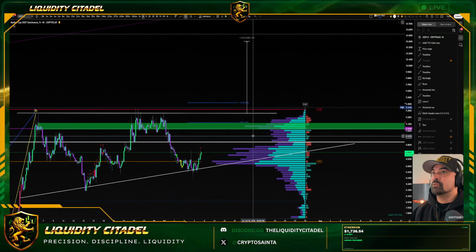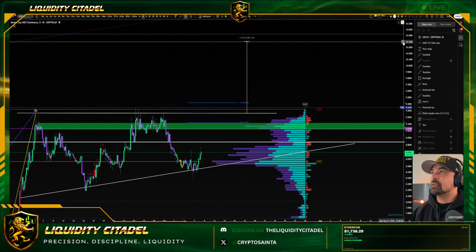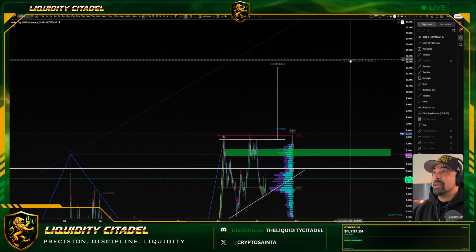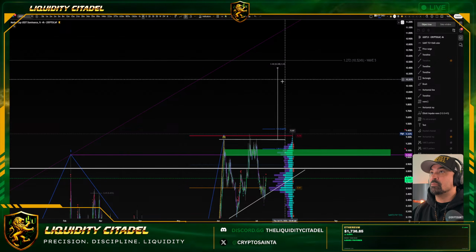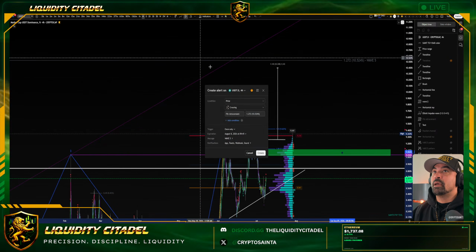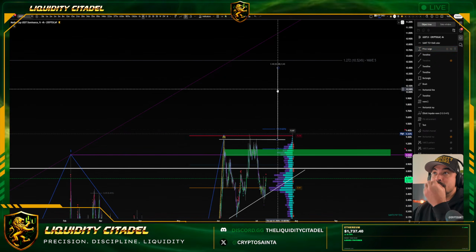And continue anyways, it's fine. And we'll set one here just in case it decides to come here, because I believe I actually have a wave 5 that sits at 10.5. Right, so this is just a measured move. So as a matter of fact, what I'll just do here is set an alarm at that level if it were to go to that level.